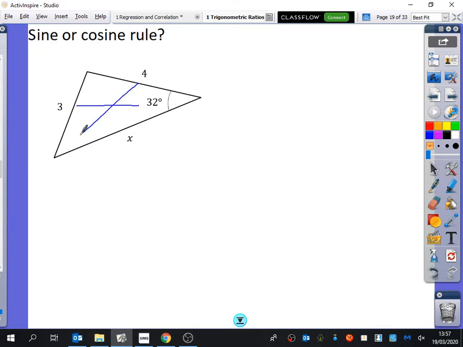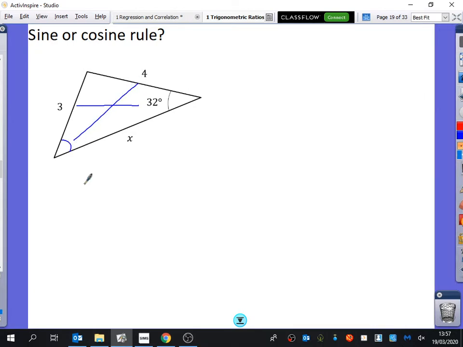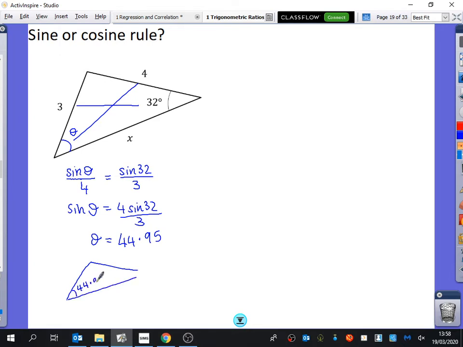Okay, so this time we'll do the sine rule twice. So I know this pair that I've got here, so I'm going to do this pair, and I'm going to figure out what this angle over here is. So because I'm trying to figure out this angle, if I call it theta, I'm going to start off with sine theta over 4 equals sine 32 over 3. So sine theta is 4 sine 32 over 3. And so theta is the inverse sine of this. 44.95. Okay, so I'm going to just do a quick idea. If this was 44.95, and in a second I'm going to find out the other one, we've got that this is 44, and actually we may come up with something that shows that both of the answers aren't true. So we've got 44.95, and we've got 32. So what must this angle at the top here be? 103. So you did 180 minus this minus this. What did you say it was 103? 0.04.